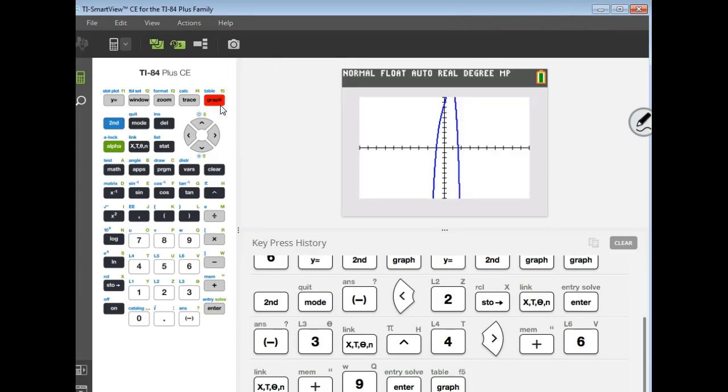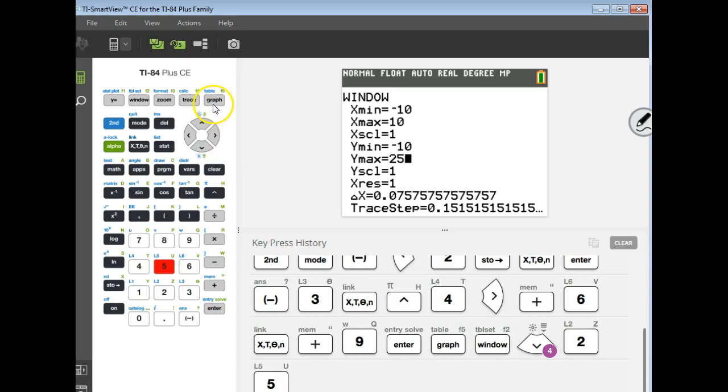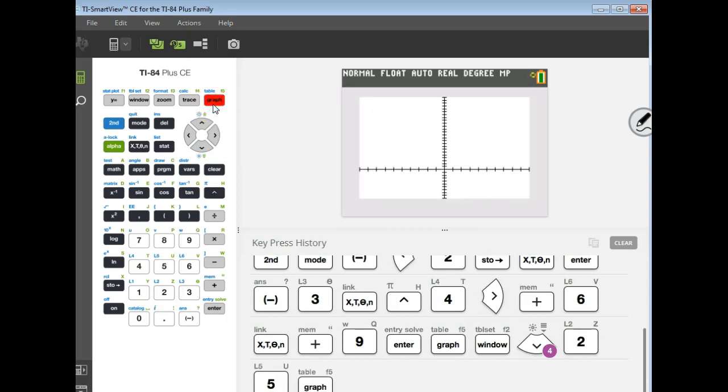They're going to want you to sketch this. Now the first problem I'm seeing is this window is not appropriate for this curve. I need to raise it up a little bit higher. So I'm going to go to Window, and to raise your window higher, that means your range has to be higher. That's your Y max. So I'm going to go to like 25 just to be safe. Probably too high, but that's okay. There we go.